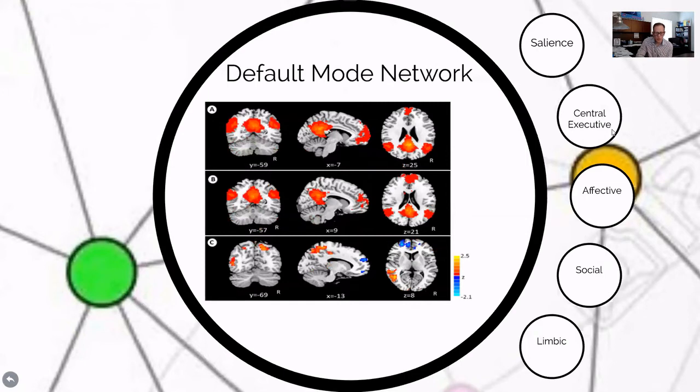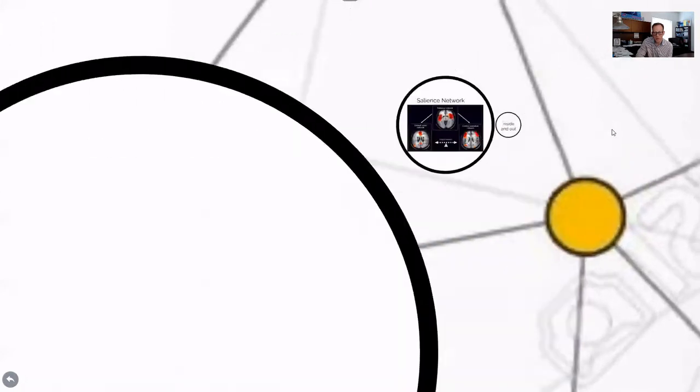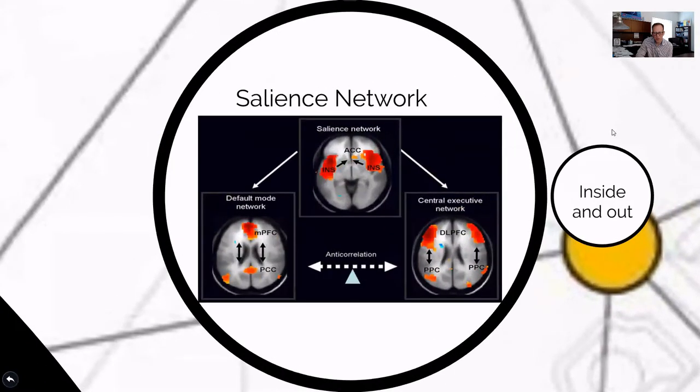Again, here's our default mode network. In the middle top, that's kind of the typical image you see. And we've talked about the regions involved in the default mode network. This is our salience network that connects the anterior insula with the cingulate gyrus, and the posterior parietal regions as well. I'm sorry, not in the salience network. The salience network is the one in the middle, central executive on the right, default mode on the left, and you can see the difference between them.